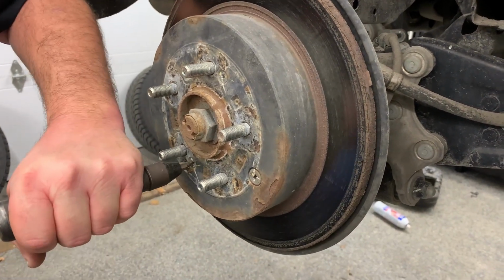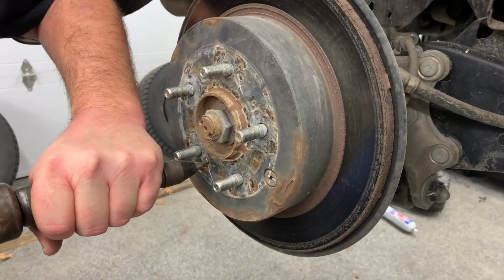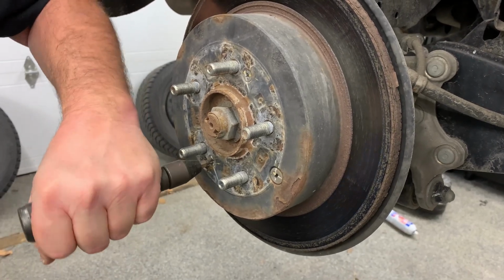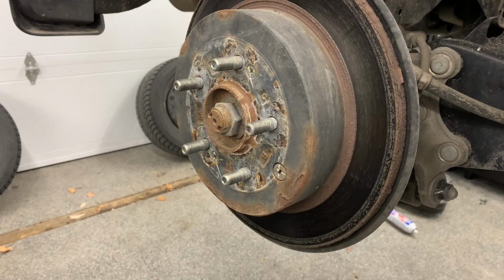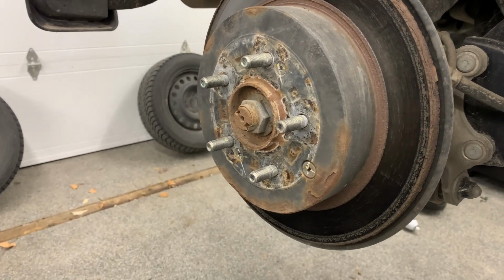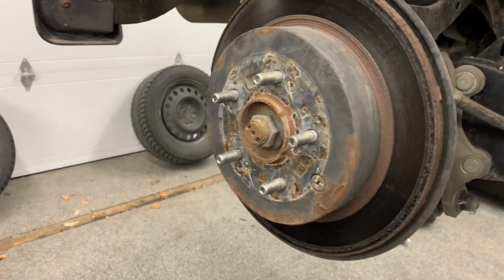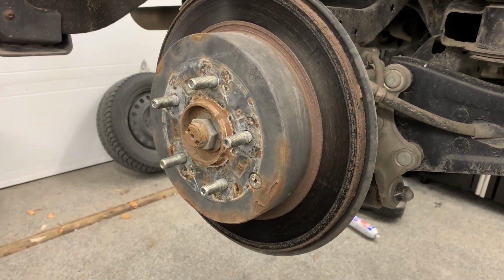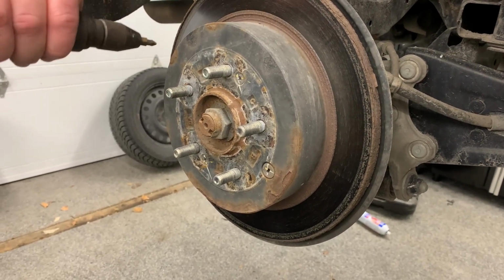Like it's all stripped. So what do we do? What do we do? We'll take the 8 wrench.